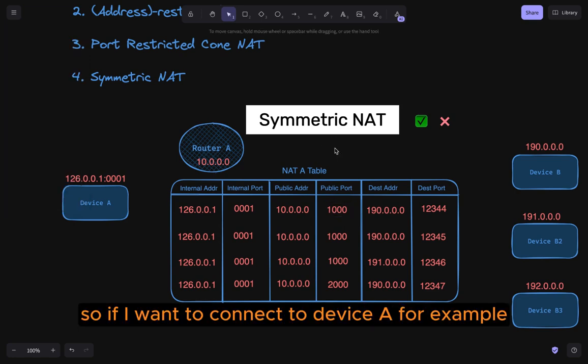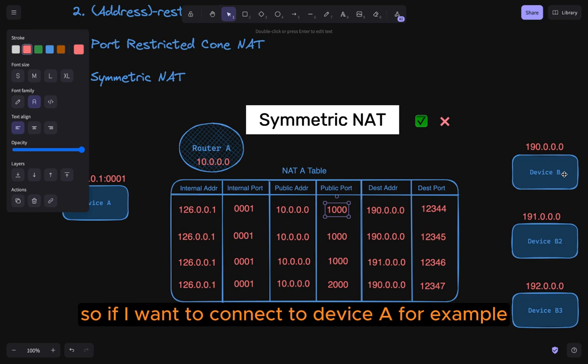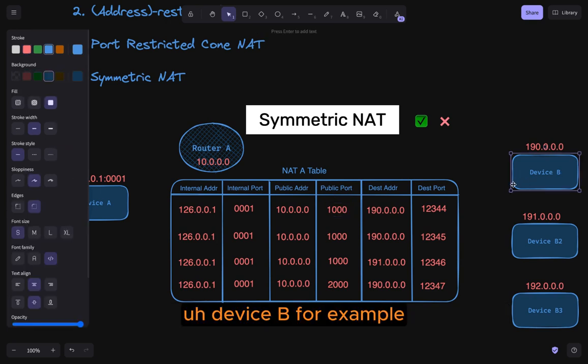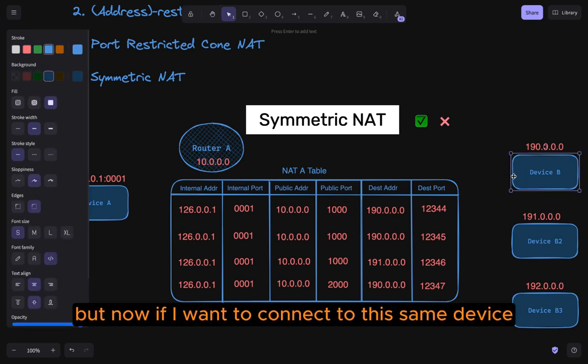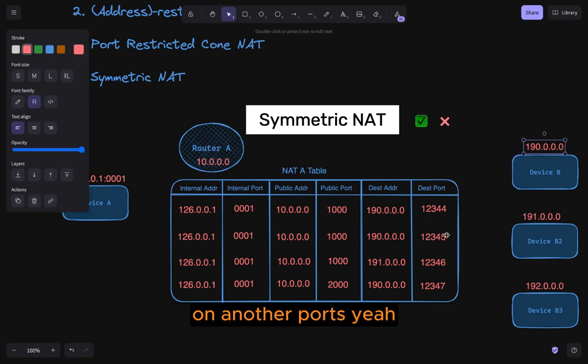So if I want to connect to device A, for example, device B, for example, it can connect on port 1000. But now if I want to connect to this same device on another port, this will change.